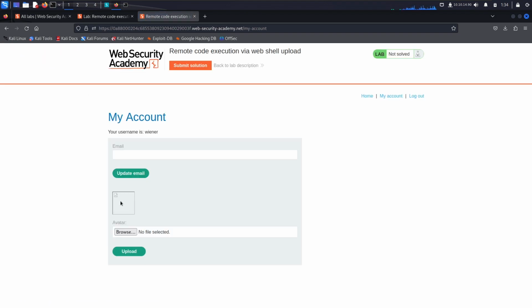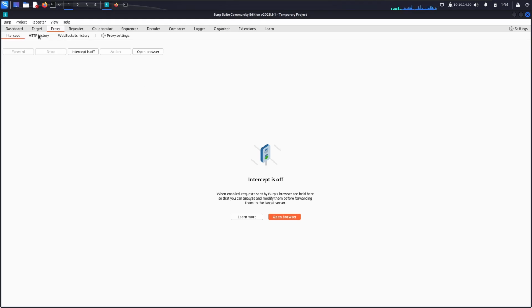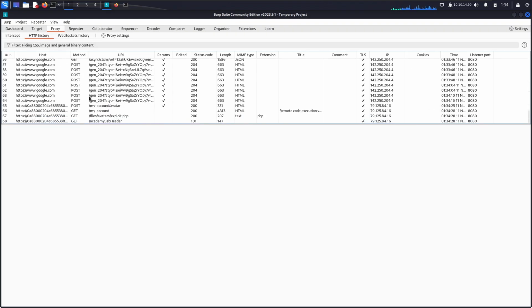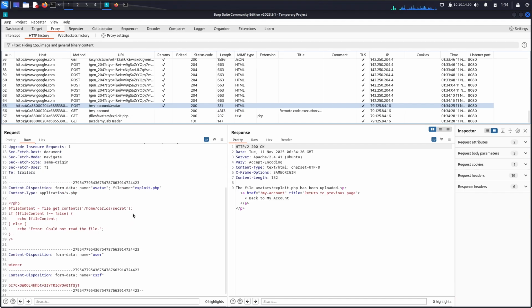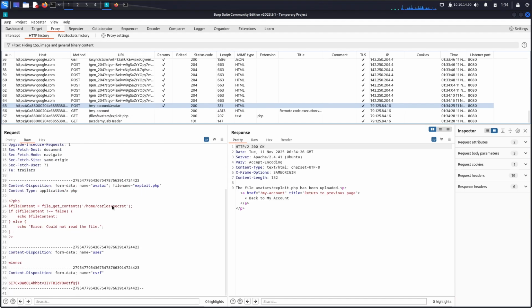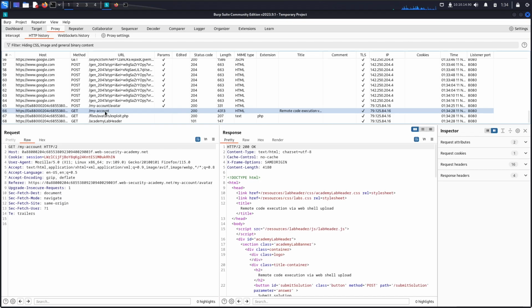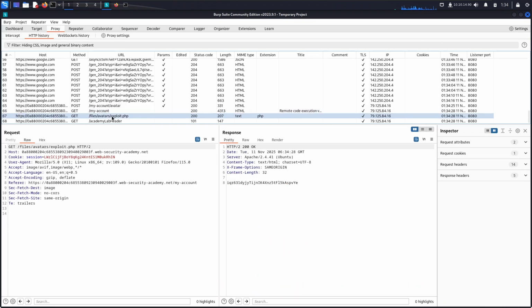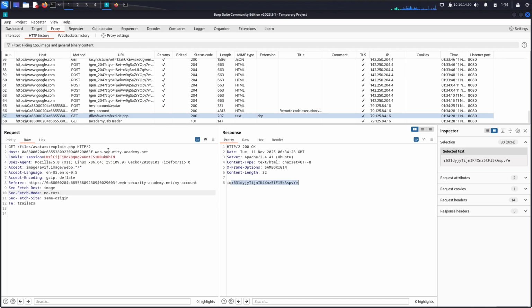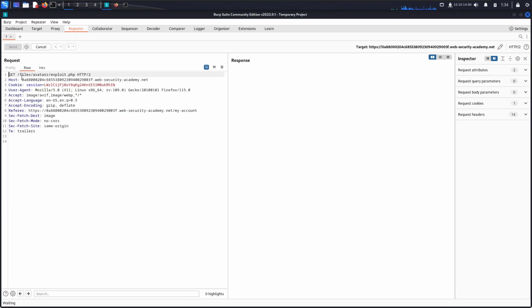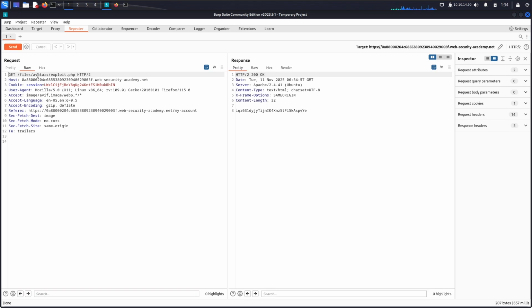So you can see that of course the avatar is not loaded, but if I go to the HTTP proxy, then you see we have a lot. We've also posted that exploit PHP in here, and then we got a 200, and now you can see that we fetched the my account and then the avatar that was in question, and then you can see that we got the flag here as well. So if I send this to repeater and send it again, you see that we're basically reading the contents of the exploit.php.